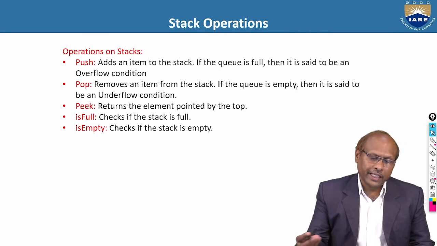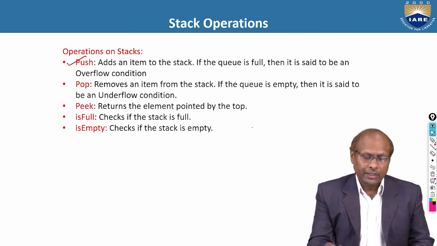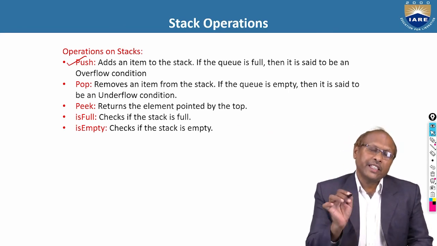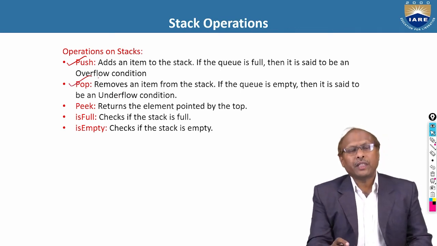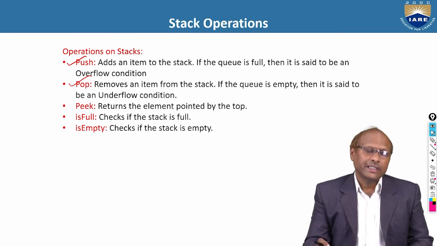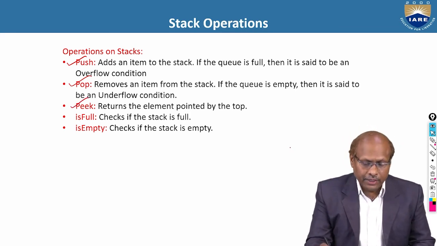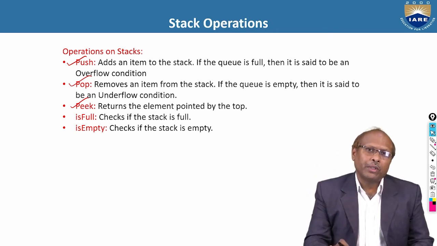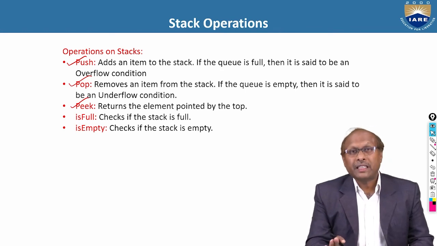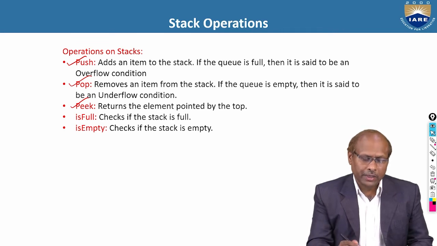And the standard operations on a stack, the first one is push. Push is nothing but inserting an element. And remember, inserting you always have to do at the top of the stack. Next one is the pop operation. Pop means to remove from the stack. Next is peek, which returns the element at the top of the stack. That means whatever element is available at the top of the stack, you can return it, but the top element will not be removed. So it tells about what element exists at the top of the stack.